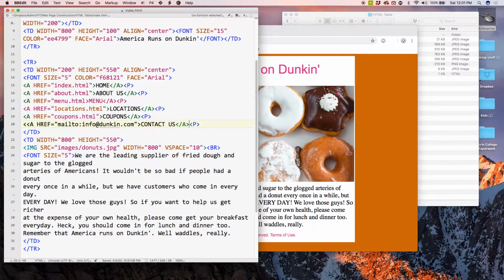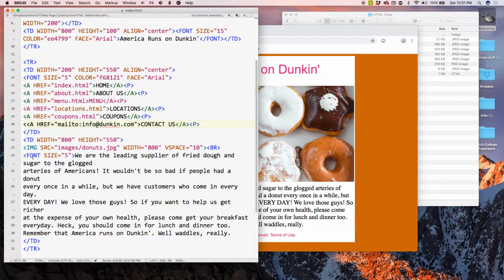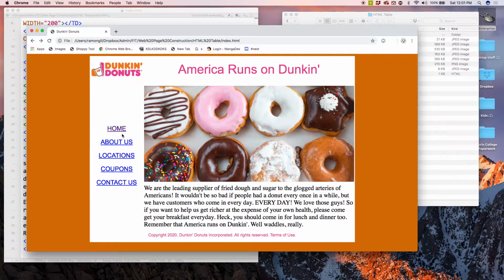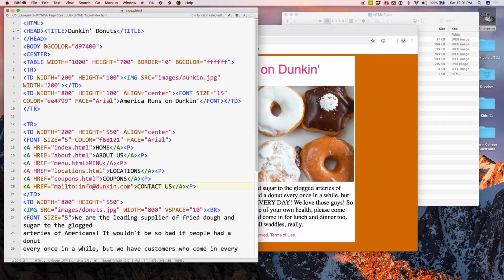So now if I refresh, all these should turn into links. Oh, whoa, look, I forgot that color changes. I have an extra bracket there. The default color for links is always blue, and then it turns into purple once you visit it. So we're going to go back up here. I'm going to take that color that I'm using for the menu, which is right here, go up to body, and say that all the links should be this color.